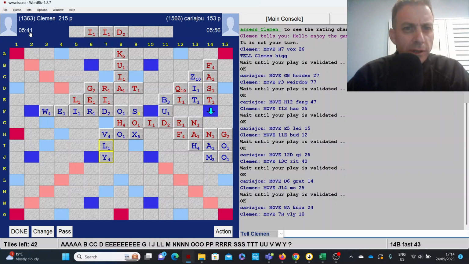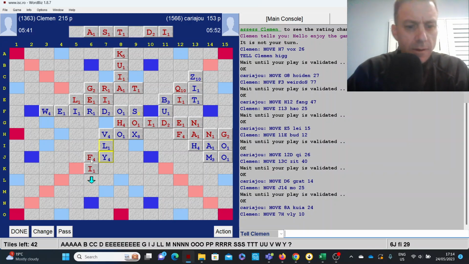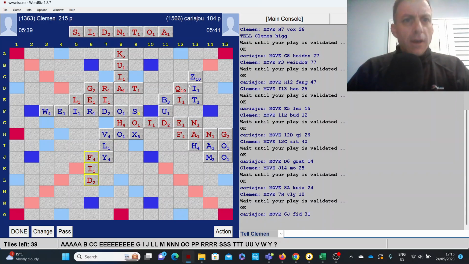But I do also need to create bingo lanes, and to be honest, that A is still on my rack for a potential play down there with the T, so I'm going with Fid in this instance. Okay, that looks pretty close to a bingo. Do I have one? And I do also have a W and E to consider.